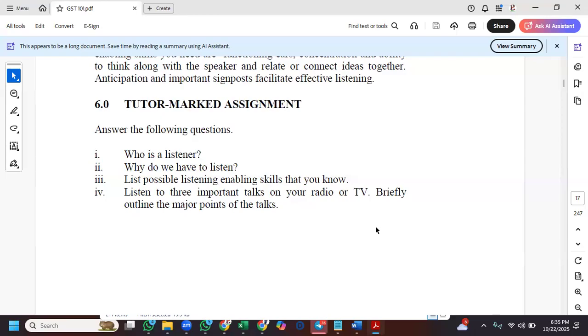Let's echo it together. Sorry, sir, can we say it in a way that we understand? No, say it as it is in the material, because the way you understand will not work in the e-exam. It will work in POP when you get there, but now it's the e-exam you are doing.